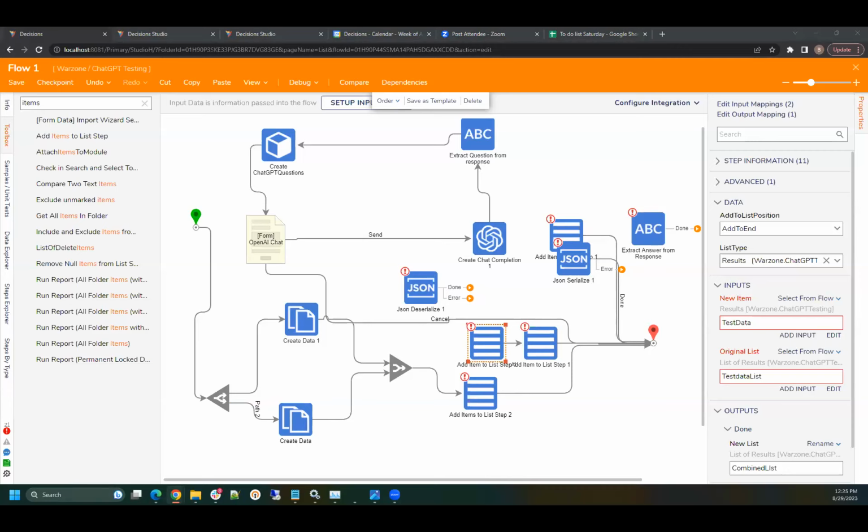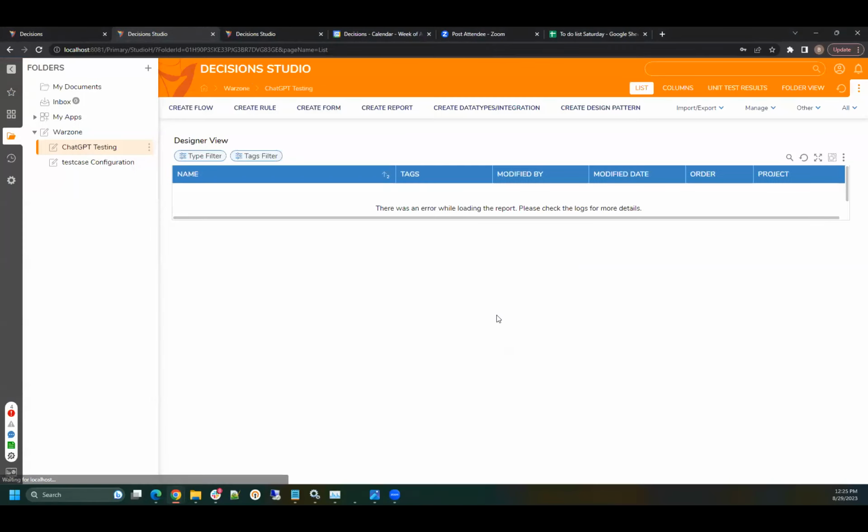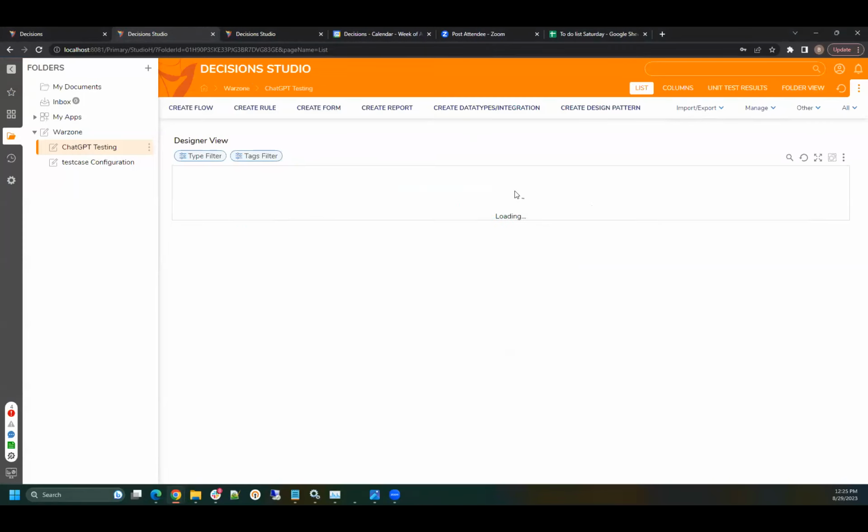Hmm. I think read only is not a function currently in the product, but I believe that is coming soon. I don't know if it's going to be in version 9, but I've heard some rumblings about it. If it's possible, I don't believe users necessarily have to go into the flows all the time.